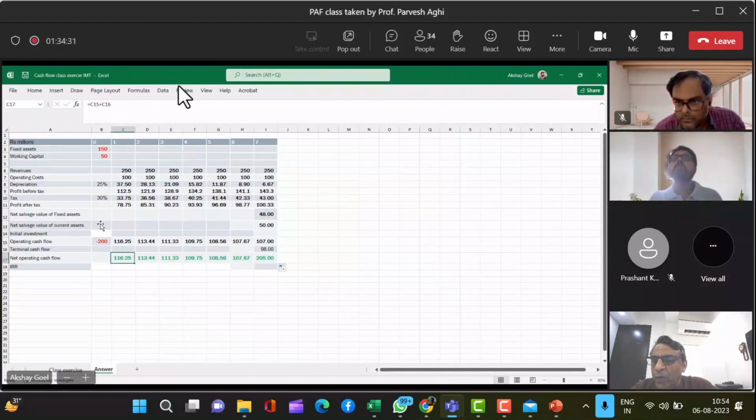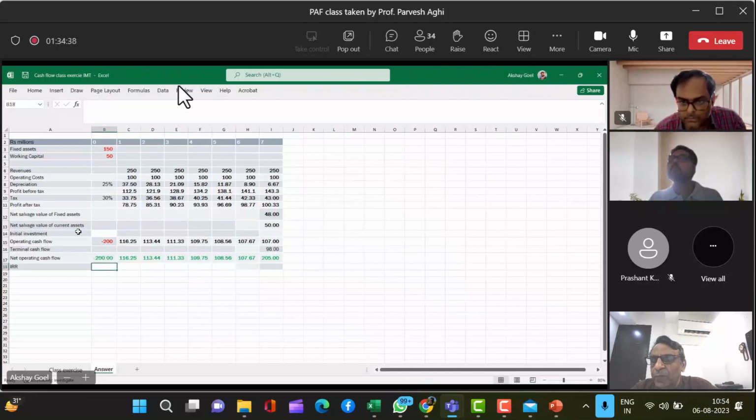Okay, so now we are required to calculate IRR. ठीक है. Okay, make it 200 as negative. I mean red color, उसको red color में दिखाओ. Don't calculate IRR at the moment. Okay, don't calculate IRR. अच्छा, somebody, I'll ask someone else. Who is going to do that?